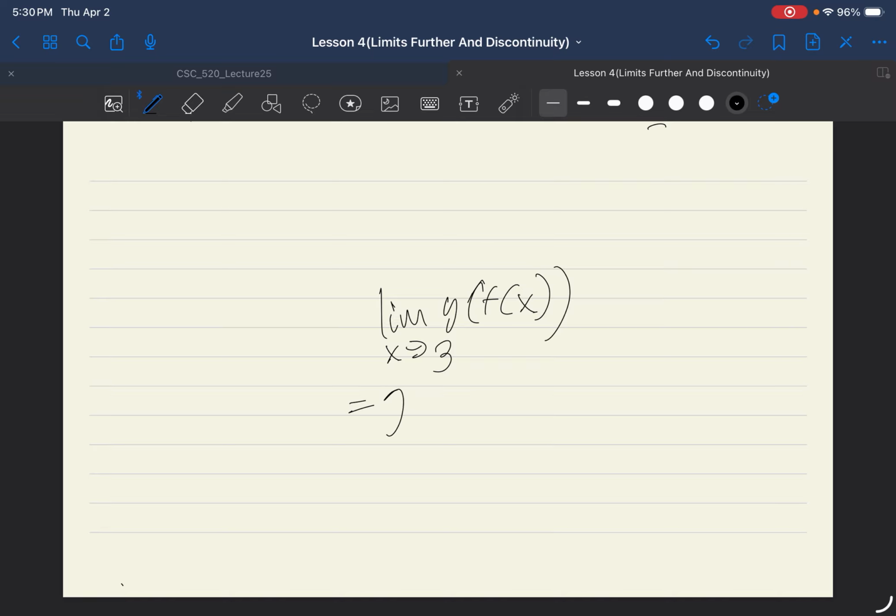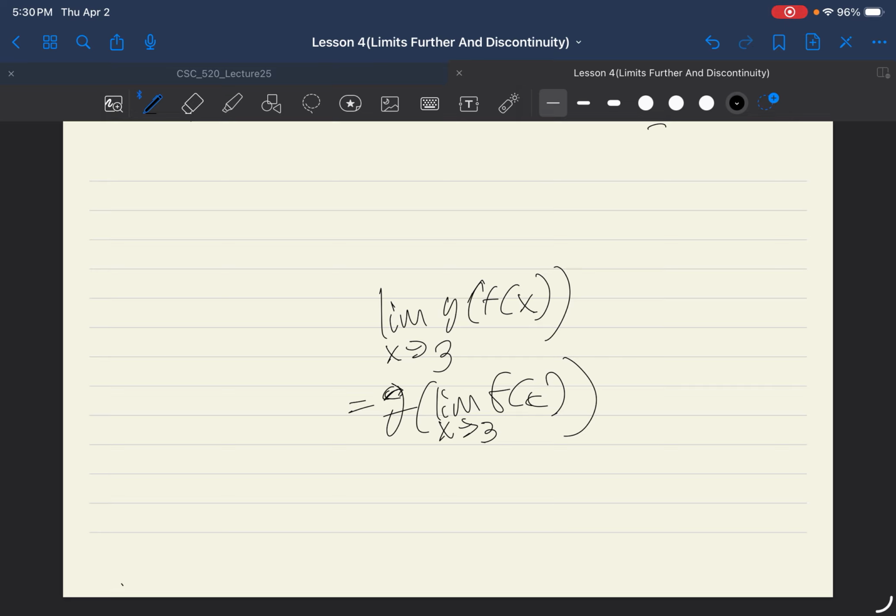So we do the same thing now with g, limit as x approaches 3 of f of x. I apologize for going so fast. I just have to be quick with this, considering I'm on a little tight schedule today.